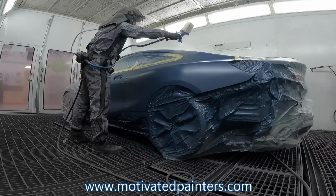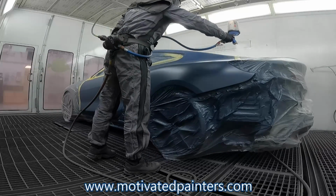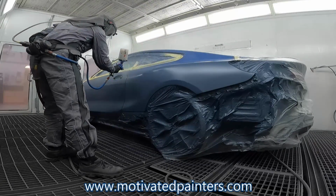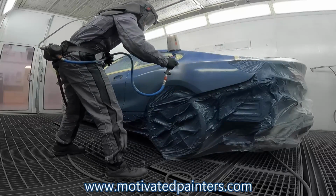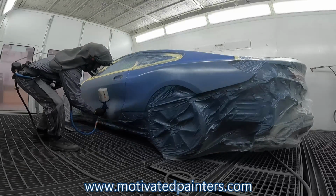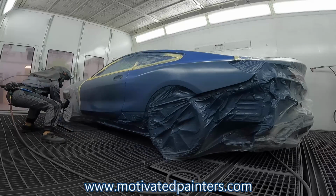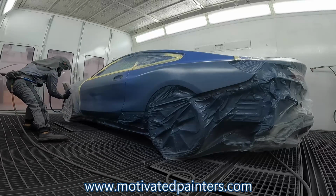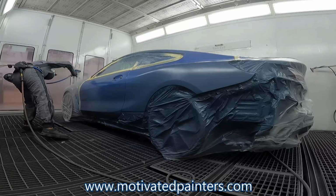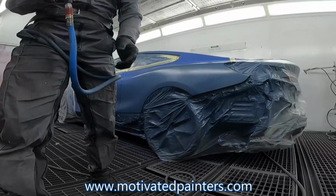I just wanted to add here, I laid this wet bed down. I think I laid it down wet. I'm not sure, I guess it's all relative, depends who's spraying it. But I like to spray it like a wet coat of base coat, so like a second coat of base coat. Pretty heavy, not as heavy as clear coat, because you don't want to run this stuff, right? But this does create a beautiful uniform layer, literally a nice comfy layer for the clear coat to lay down.